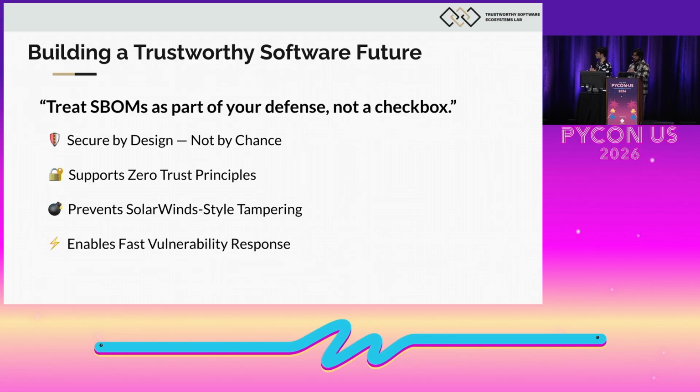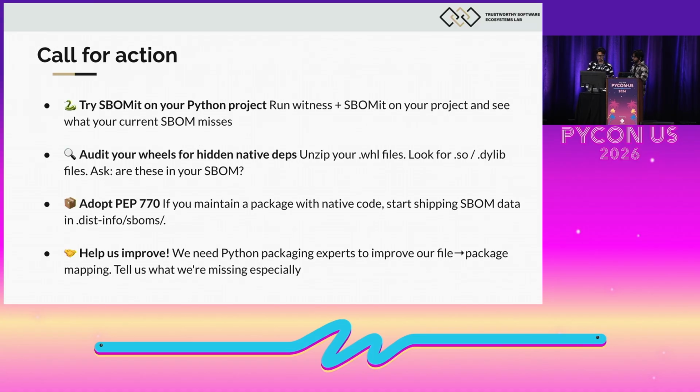It is secure by design. You don't need to trust 1,000 different people about whether your SBOM is correct or not. Even if your build pipeline is compromised, you will actually have information about what actually happened during your build. And because you have a better SBOM, you have fast vulnerability tracking.